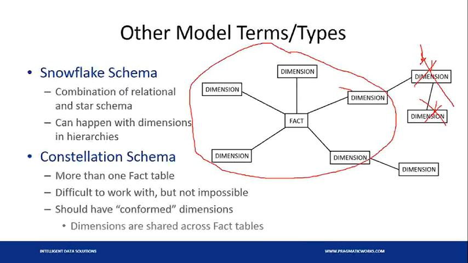The key to making that work, by the way, if you find yourself in that scenario where you have to have multiple fact tables, the key to making that work for you in PowerPivot is that your dimensions need to be shared across those. So if I have a product dimension and I have internet sales and I have reseller sales, I want to make sure that my products for reseller sales use the same dimension as products for internet sales.